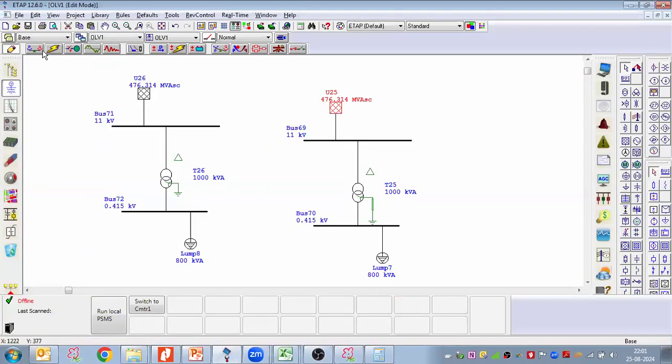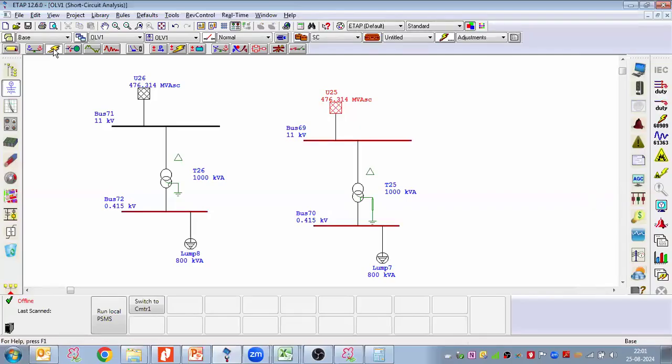Now, go to the short circuit analysis. I'm not taking the IEC 60909. I will come to the IEC standard, which is the standard we have to select. There is duty, run 3-phase duty, single phase system device duty, 60909, 61363. These are all the IEC standards that we use to perform short circuit analysis in ETAP. Now I'm taking the 61363. You can see the wave, right? Their wave shape, right?